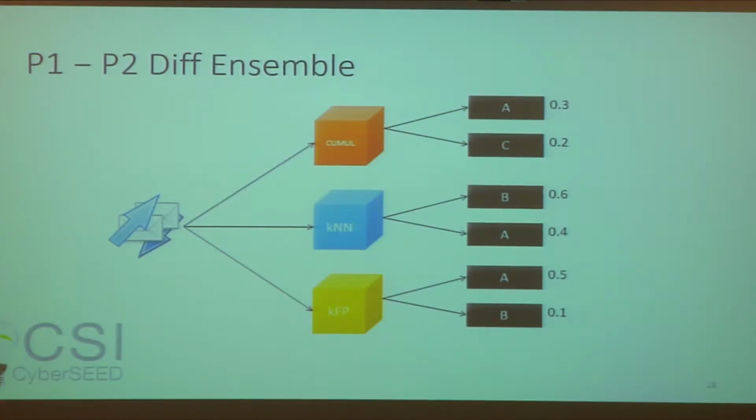We look at a couple different ways to make the ensemble classifier here. The first is, with the 3 methods, we feed it the packets, and it's going to give us the first, second, third, fourth choices with the probabilities that it's each one of these. So the easiest and quickest way to do it is just take the one with the highest probability, so here we would pick KNN. The next one is to take straight voting. So we would take the results that they voted on the most, so here it would be the combination of KFP and Kumul, both think that they're going to website A, so it's A.